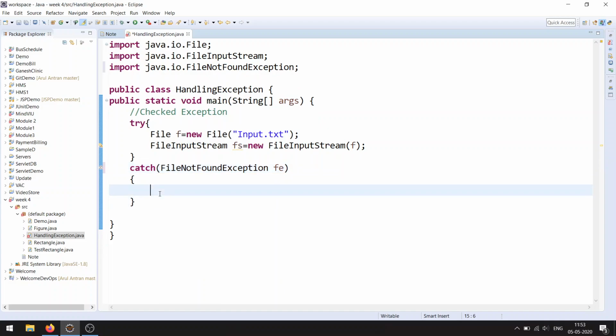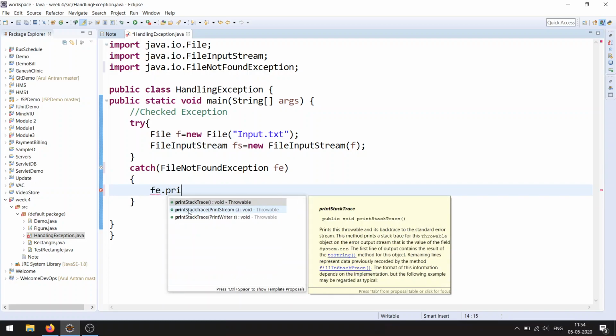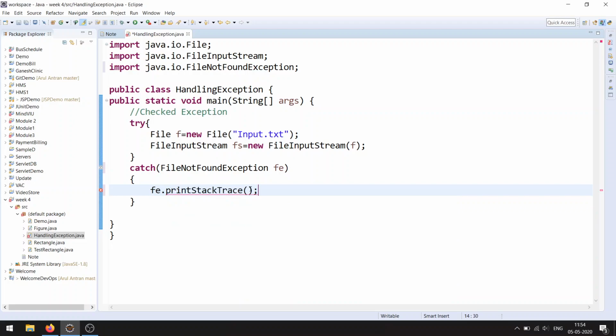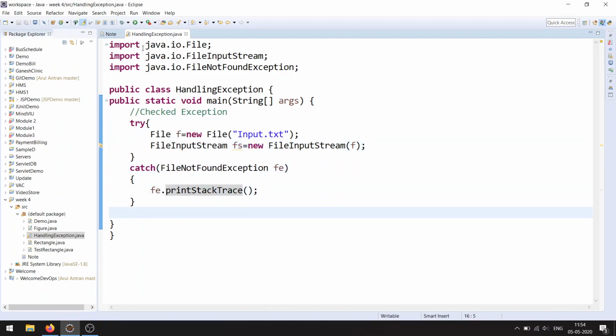So I'm simply handling file not found exception, and for printing exception we will go with print stack trace. We discussed about this. We discussed about print stack trace in the previous sessions, right? Now I'm going to run this file. So here we have a try block for reading an input file, and I have a catch block for handling the file not found exception.